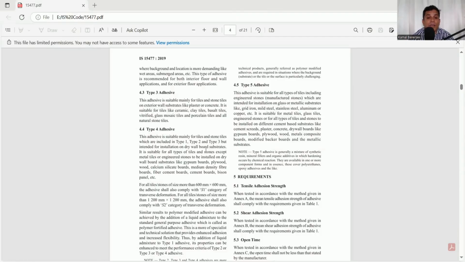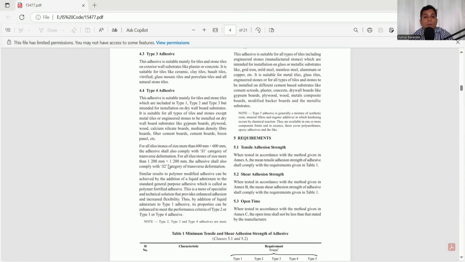And then comes the type 4 adhesive. Type 4 adhesive is suitable mainly for stone tiles which are included in type 1, type 2 and type 3, but intended for installation on dry wall board substrate. So now here, in type 1 to type 3 we were discussing the concrete surface or the substrate of cement plaster. Now here, type 4 is for the substrate of dry wall board surface.